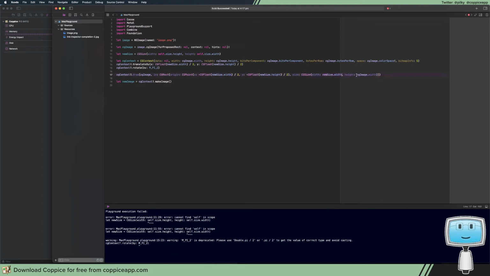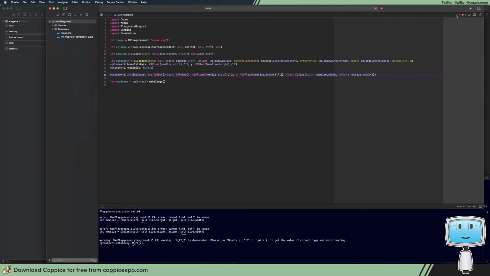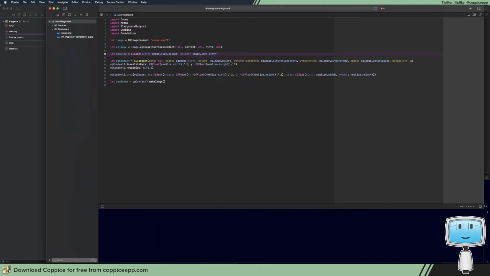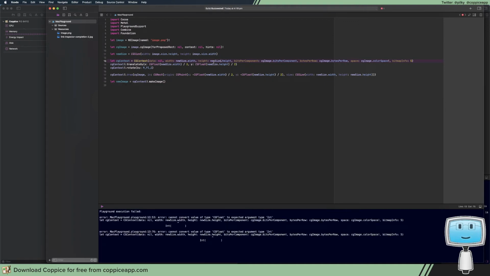Oh, width, and that needs to be height. That's where we're going wrong. Image. Okay, do we need this to be size? Need to be int.